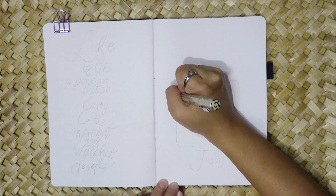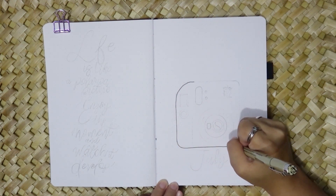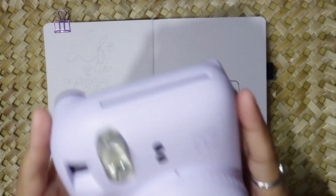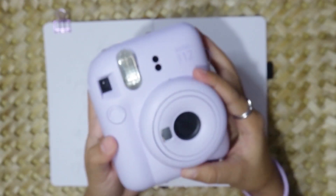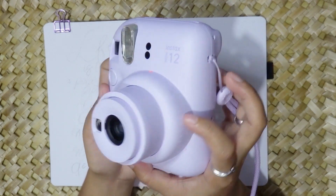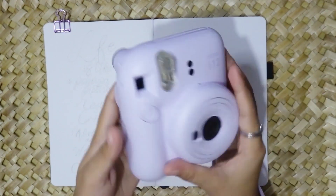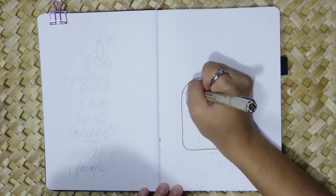Now it's time to dive into the magical world of my July bullet journal. This month I've chosen a theme inspired by the whimsical Instax camera. It holds a special place in my heart because someone dear gifted me my very first Instax, the Instax Mini 12, in a beautiful lilac purple color. Initially I didn't think I would ever own one due to the separate film and limited shots, but as I started using it I found it incredibly fascinating and a wonderful way to capture and preserve memories.